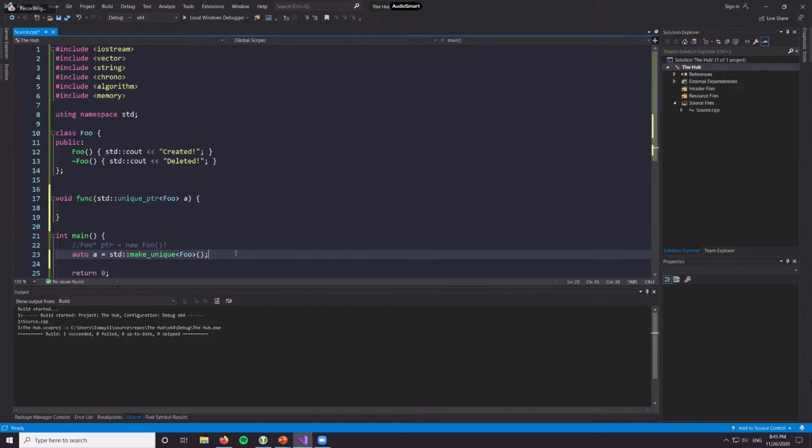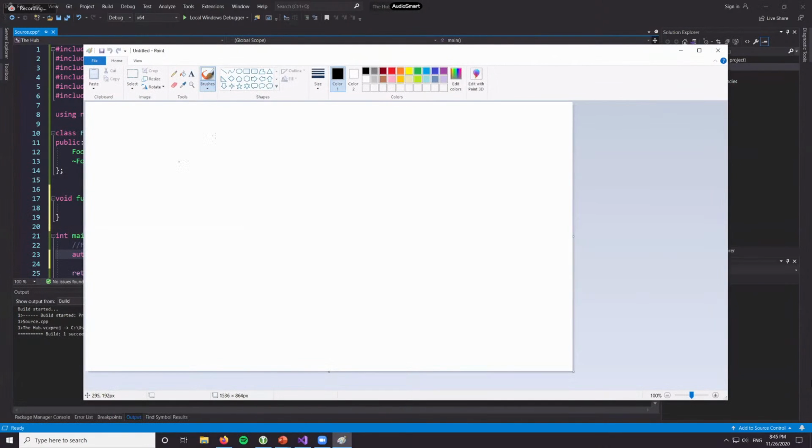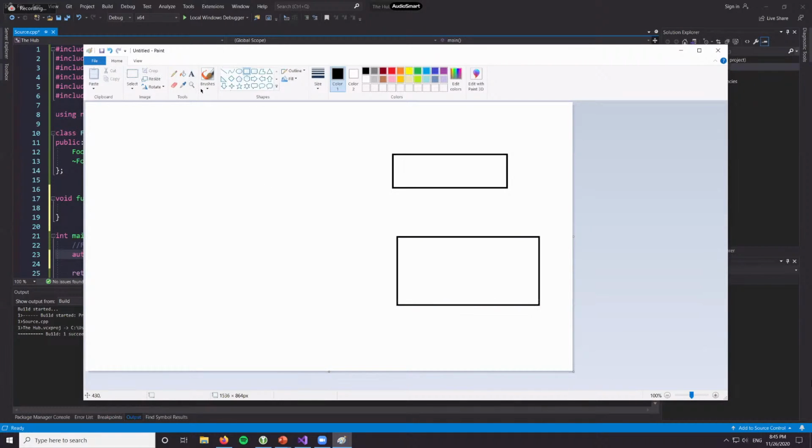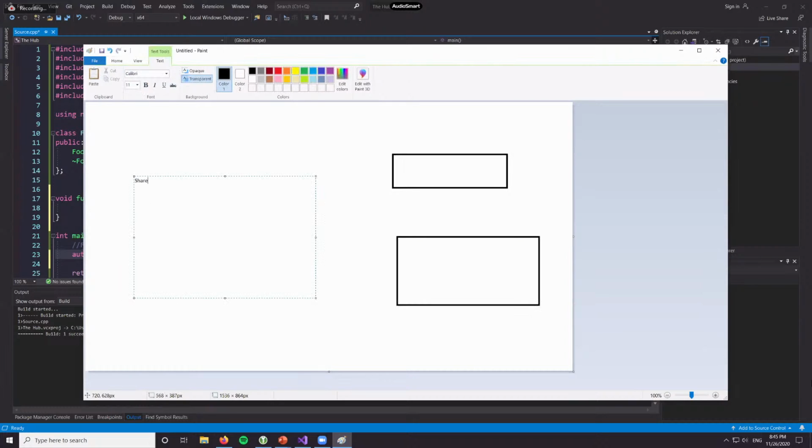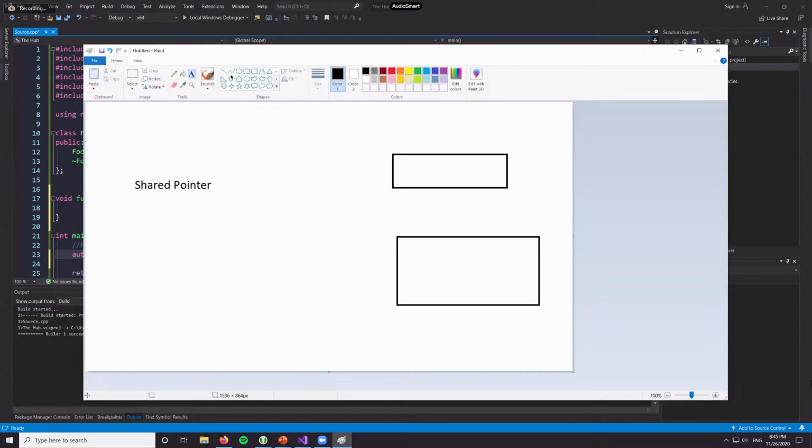Just one thing, I guess this is more advanced, but for the curious ones among you, shared pointer is not thread safe. And if I literally pull up Paint, the idea with the shared pointer is that it has 2 components. If I write here, shared pointer, any shared pointer you have has 2 components to it. This is our control block, and the control block controls the reference count, and controls when it's incremented and decremented. And this is the data we're actually dealing with. This is our data. The control block is thread safe.